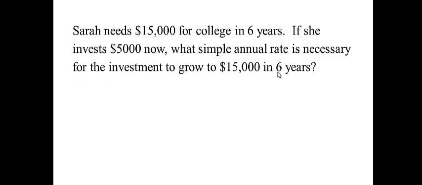Sarah needs $15,000, has $5,000 already. Using this formula gives us interest. However, it doesn't give us overall value. How much interest do we need? In other words, what's the difference from $15,000 to $5,000? That's going to be $10,000. The interest we want is $10,000. We want $10,000 of interest.